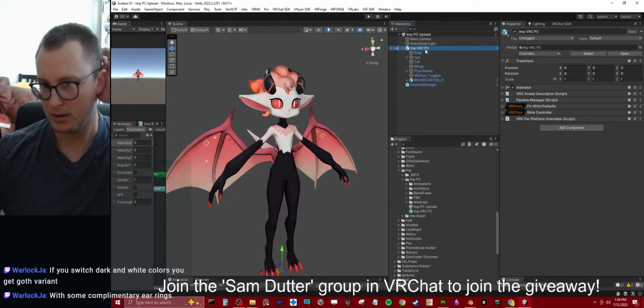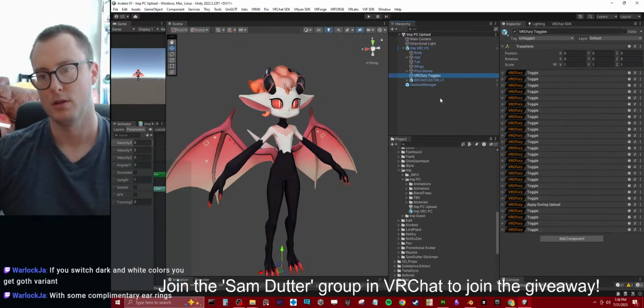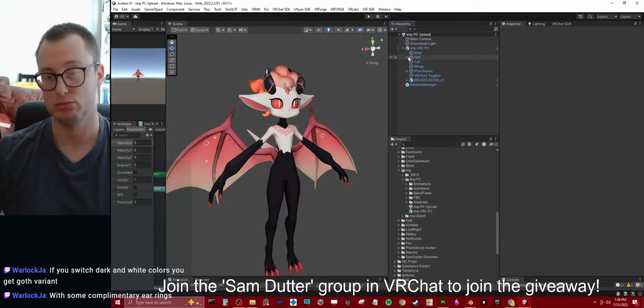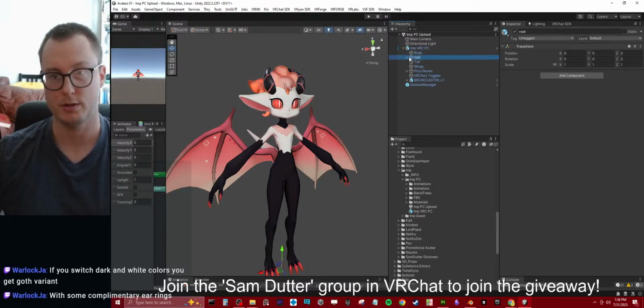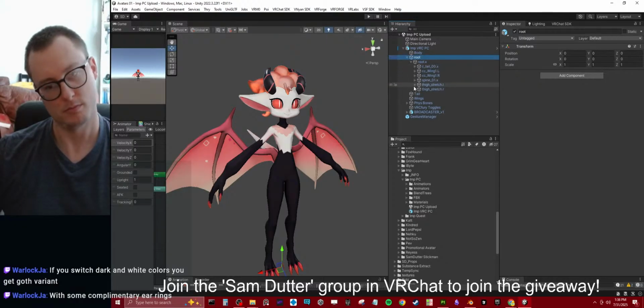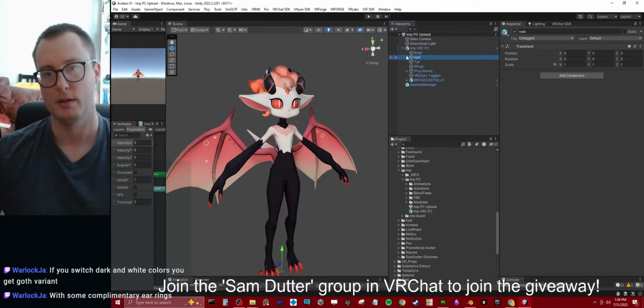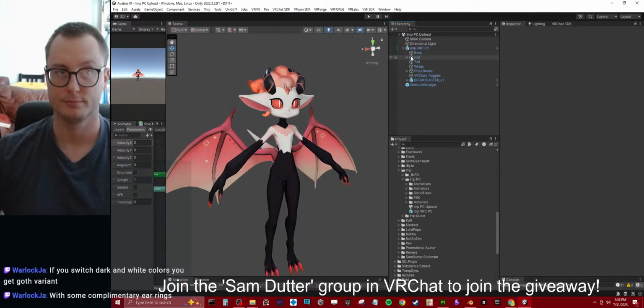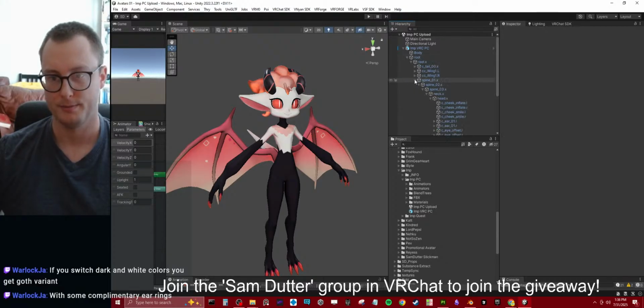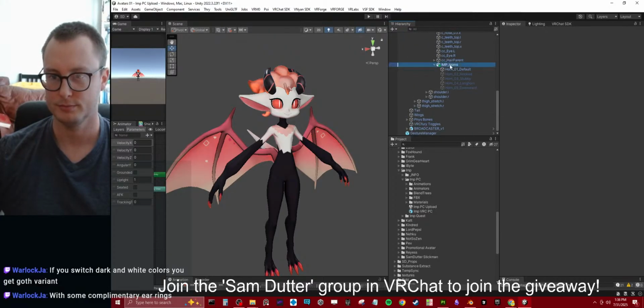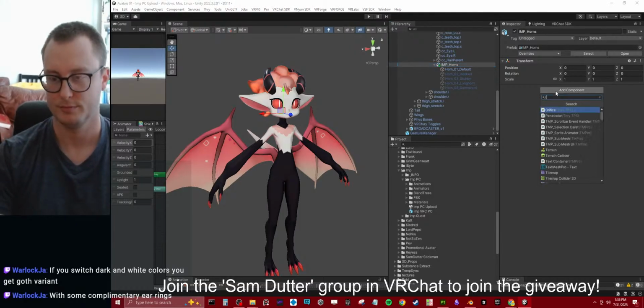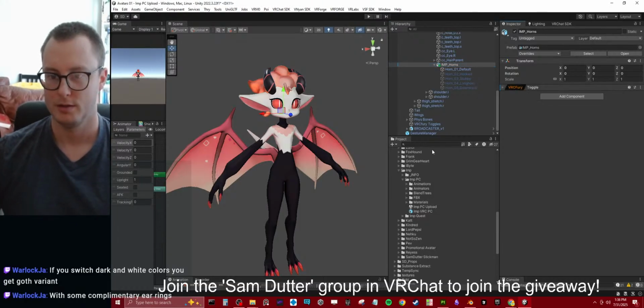All right, let's add some toggles. Actually, I don't know, should I add the toggles? Yeah, I'm going to. Yeah, might as well. So we'll prefab this.